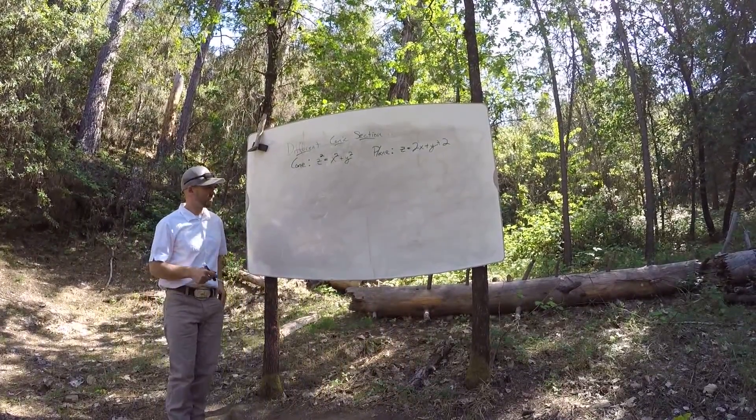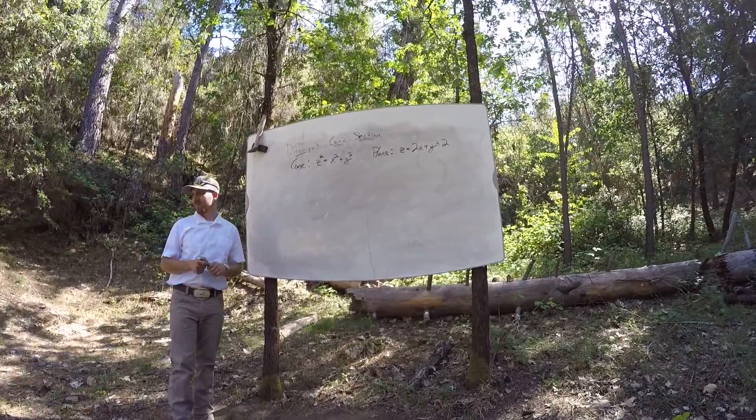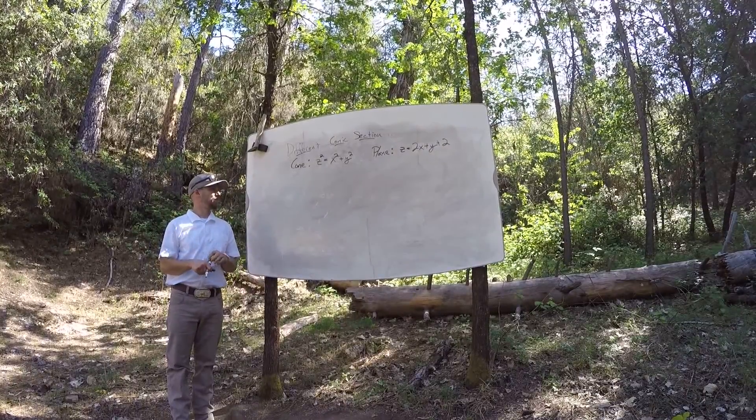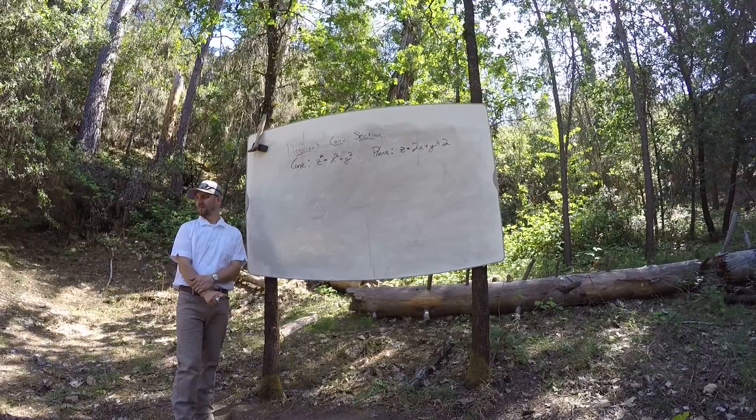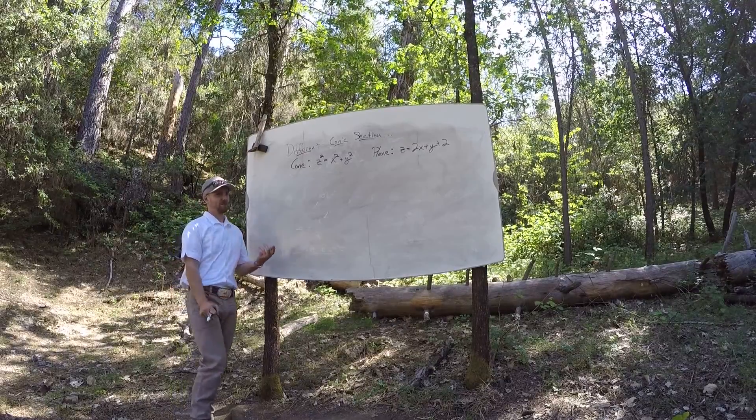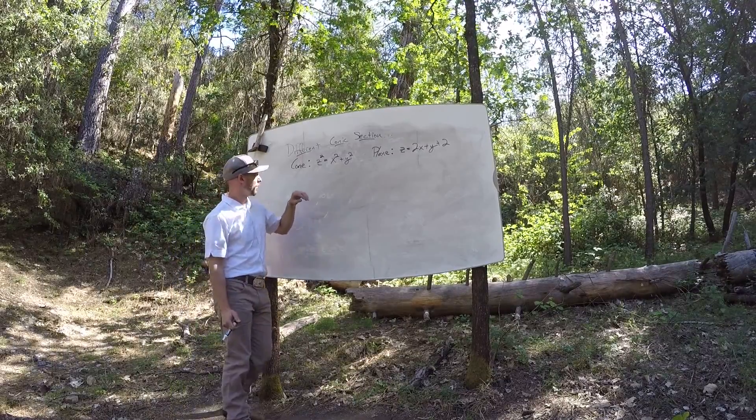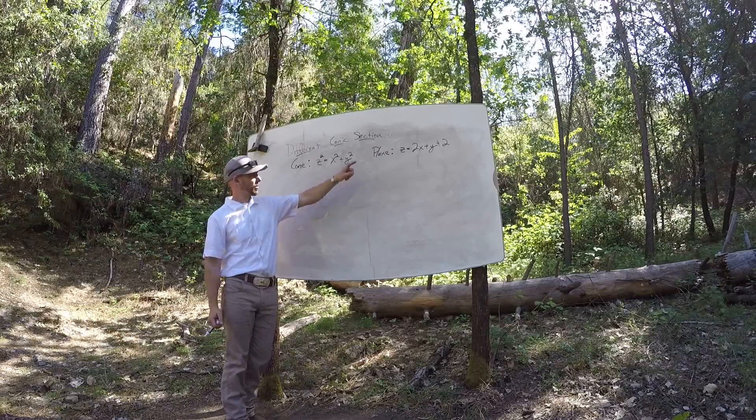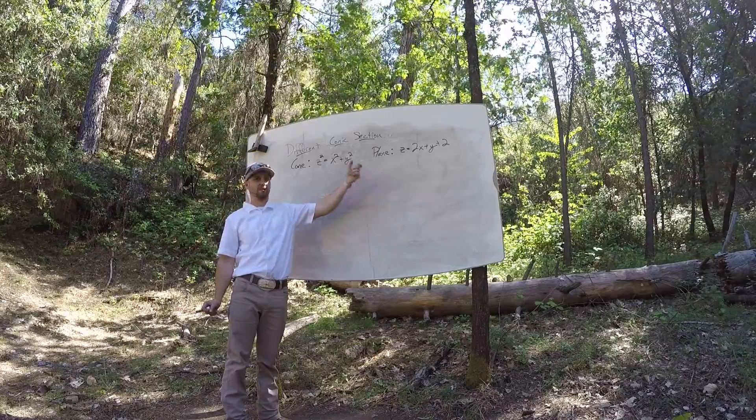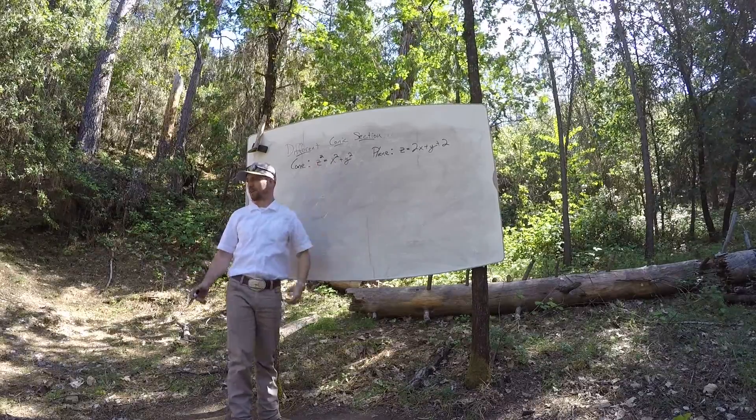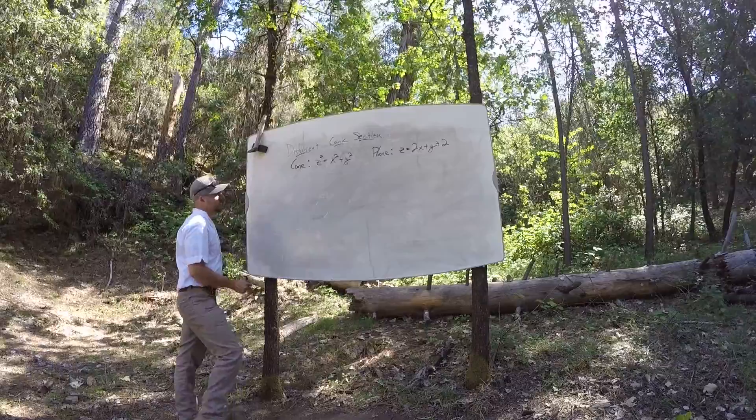Alright, should we try this at least? Okay, so what's your thought? Well, let's plug in the plane z, that entire equation to the other side. Okay, so if I want to find the intersection between a cone and a plane, I have a plane set up as z equals. So I should take that information and plug it into the cone equation. Cram it into the cone and see what you get.